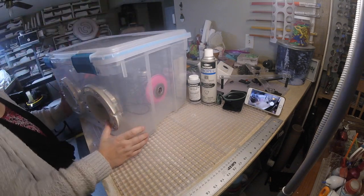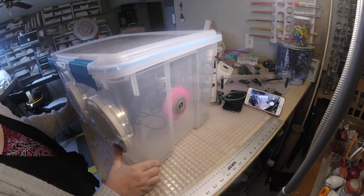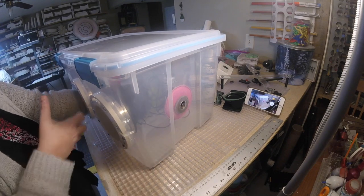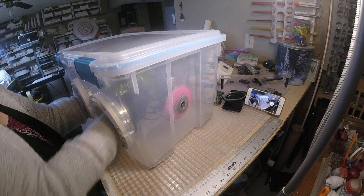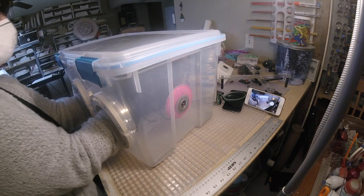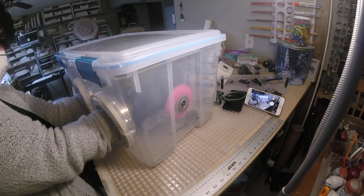Turn it slightly so hopefully you can see what I'm doing and move a little closer to the camera. And now we will attempt. I keep wanting to use this arm to reach inside there and I realize, oh, I have to use my glove. So I'm going to try holding onto it and picking up the container.